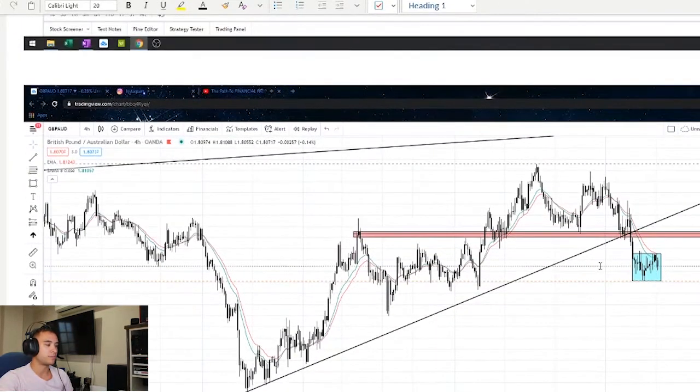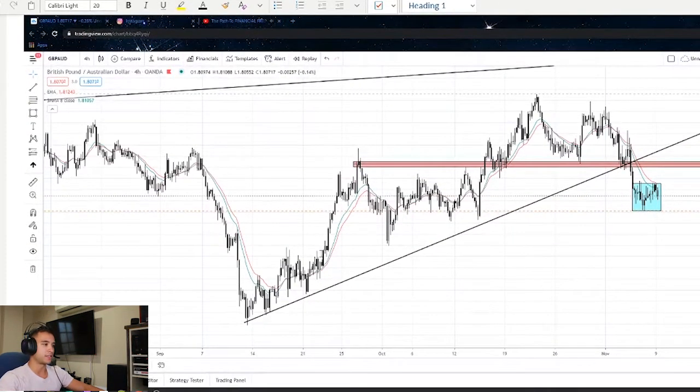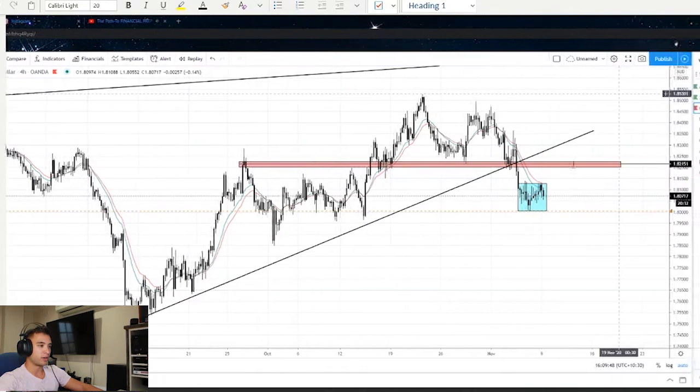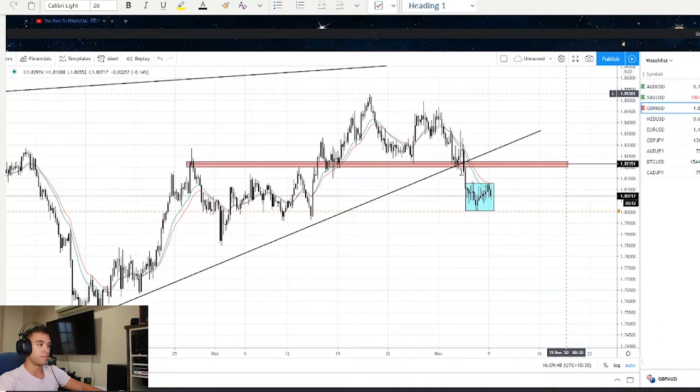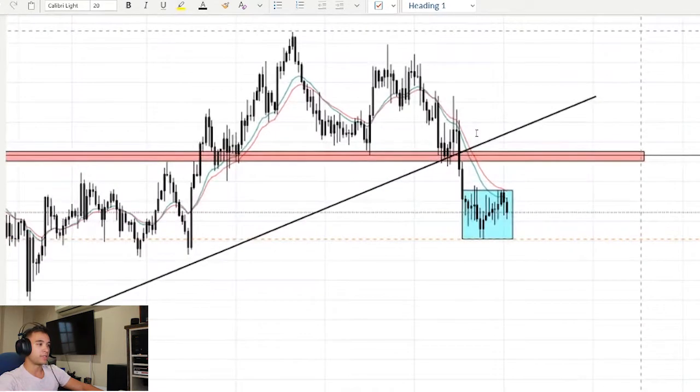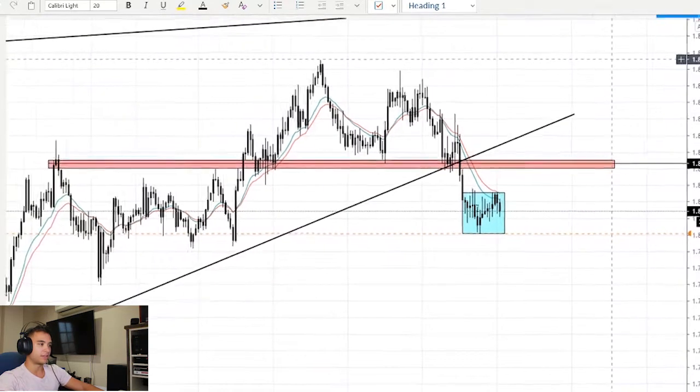Now with GA, we see it going to the downside. Price was reacting around this trend line here, came up, and it did form a significant horizontal level. Now it broke through the horizontal level, broke through the trend line. We see moving averages cross to the downside, and we see price rejecting the moving averages and consolidating down here.